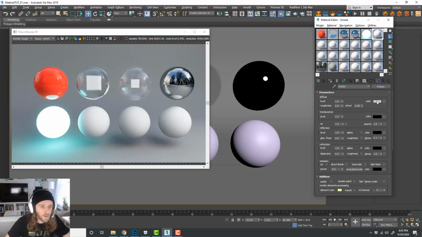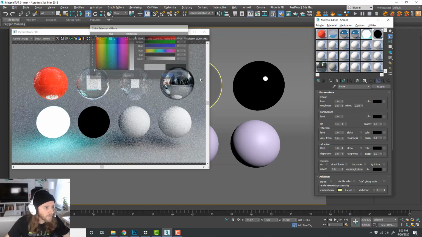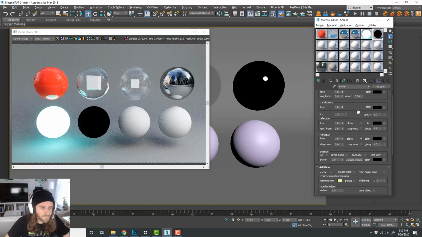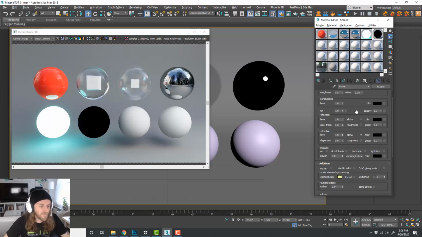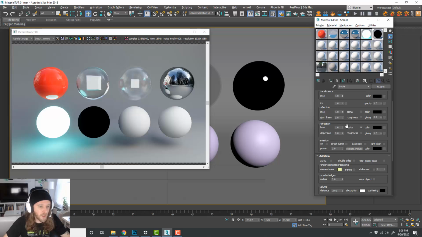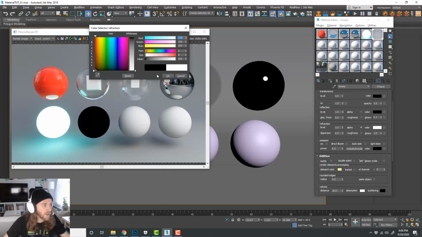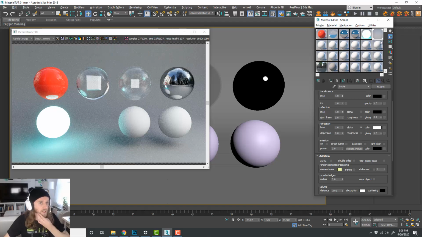In my smoke material, what I'm going to do is set the diffuse channel to black, because we don't want any diffuse color. I'm going to set the IOR to 1, because that's the lowest possible IOR you can have. And now we have a pure black material. So if you want to make a black hole, set the IOR to 1, and your diffuse to black, and you're good to go. The reflection I'm going to keep black, and refraction I'm going to set to pure white, all the way white. Now that gives me a completely transparent material. I can't even see it in my viewport or in the renderer or anything.